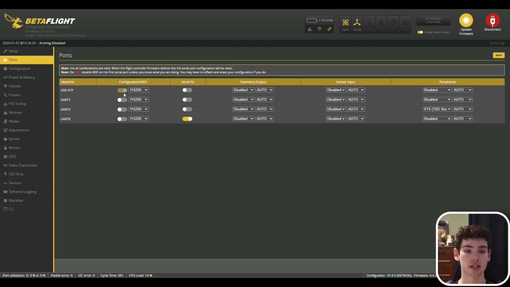You might have also noticed that I can't actually unclick this switch over here. It's always enabled by default. Even if your ports tab grid is completely empty, this one will always be on. Why? Well, because before you were able to turn it off, but by turning it off, it would turn off the MSP, which would cause whoever was programming their drone to be locked out of their flight controller.